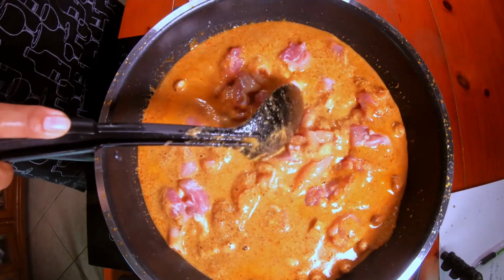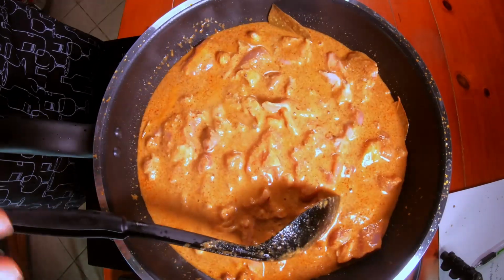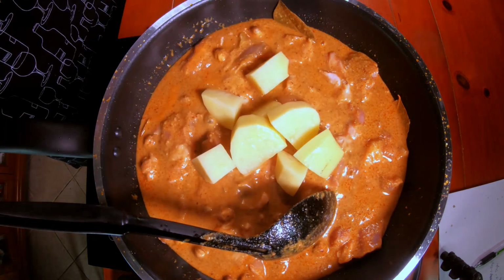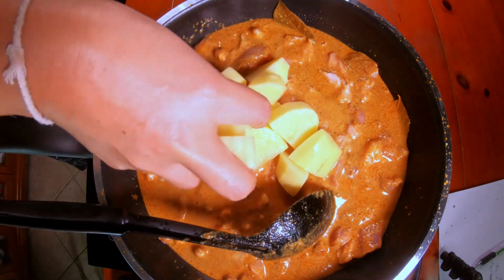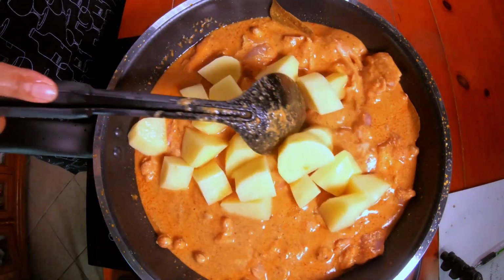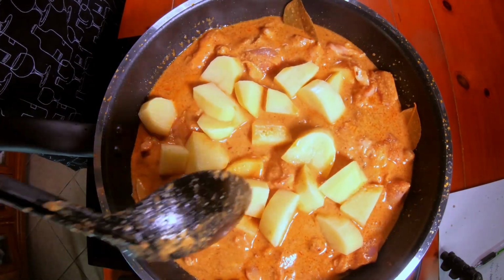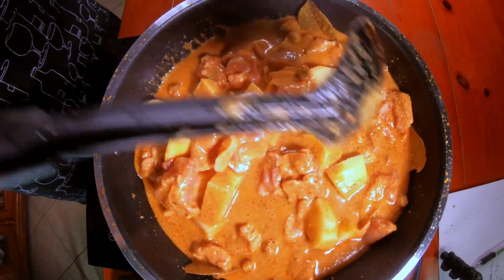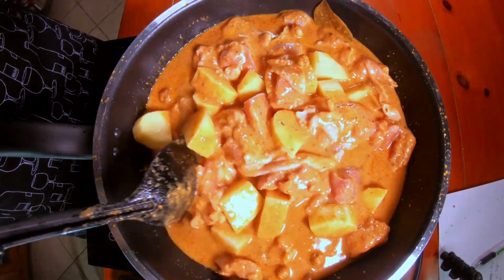Turn the heat up high. Then add potatoes. Let them cook together, simmering them together.